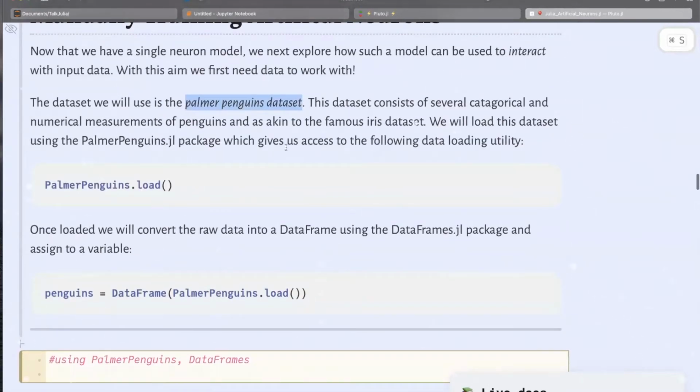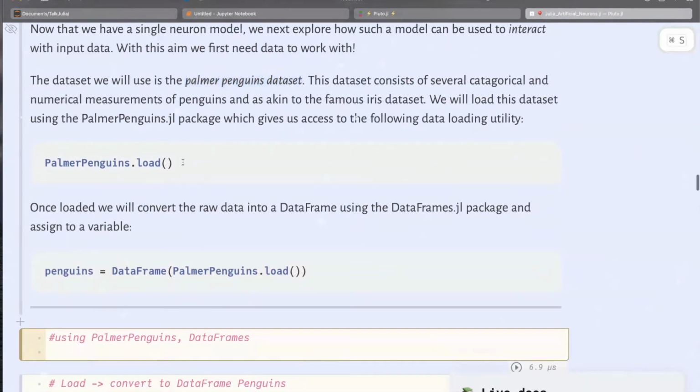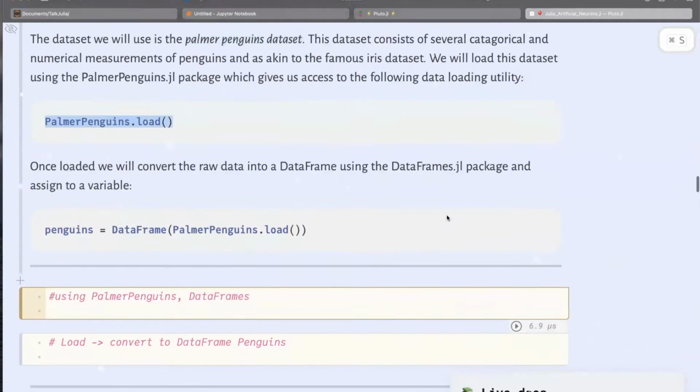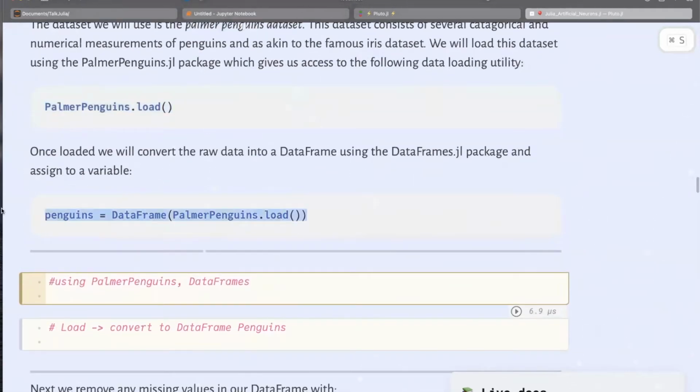We will load this data set using the PalmerPenguins.jl package, which will give us access to the following data loading utility, PalmerPenguins.load. Once loaded, we're going to convert this raw data into a data frame using DataFrames.jl and assign it to a variable here.